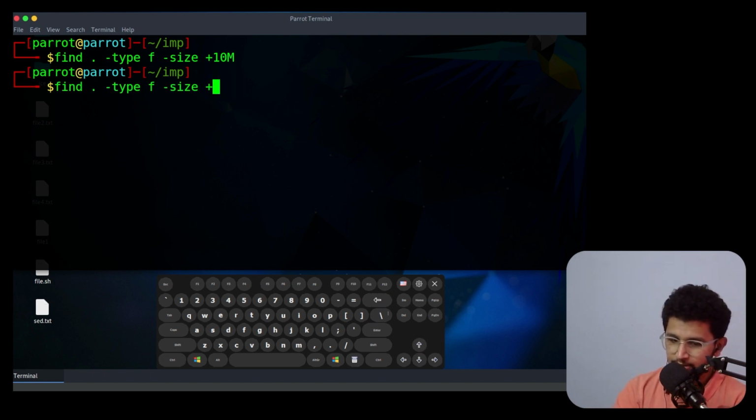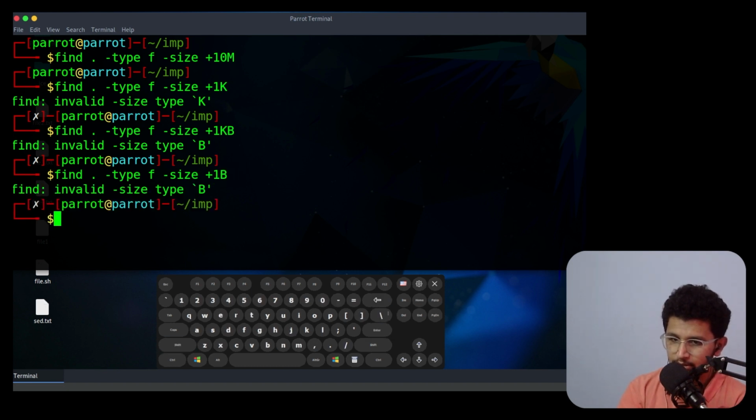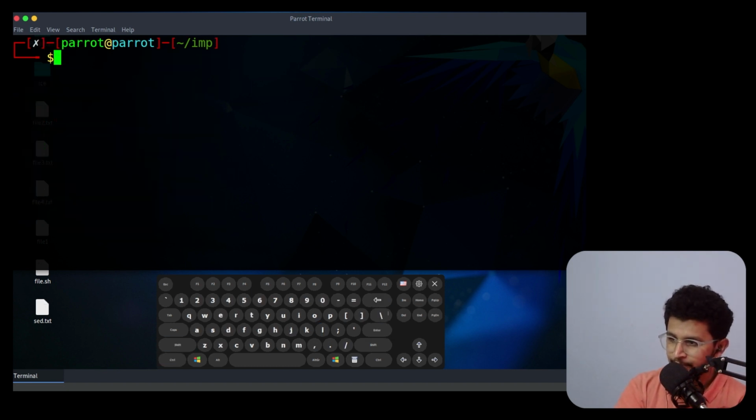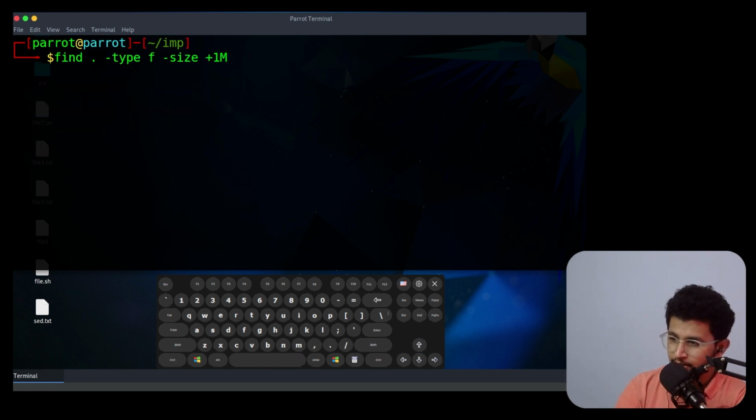Let's say that file is 1 KB, then it will be kilobytes, I guess. Let me use B. No, it does not work like that. Maybe it only specifies the size, I guess. We'll come back to that. If I use 1 MB, there is no file. If I specify plus 1 MB, then it is larger than 1 MB.